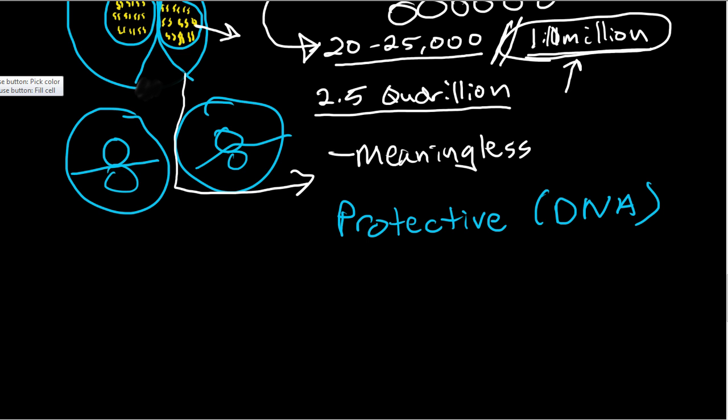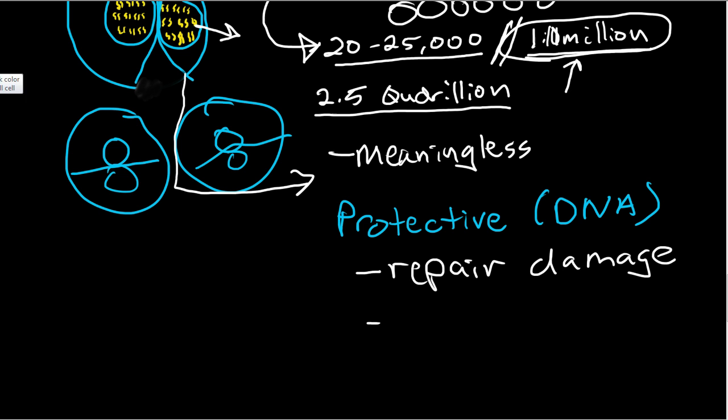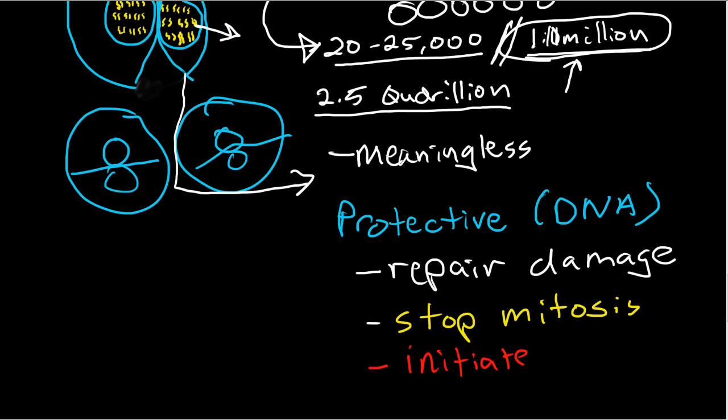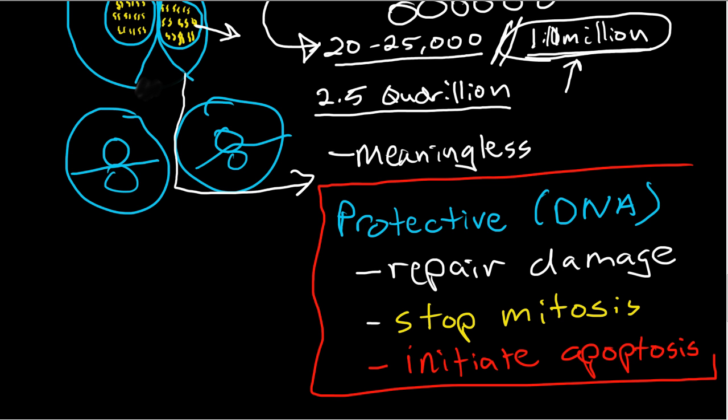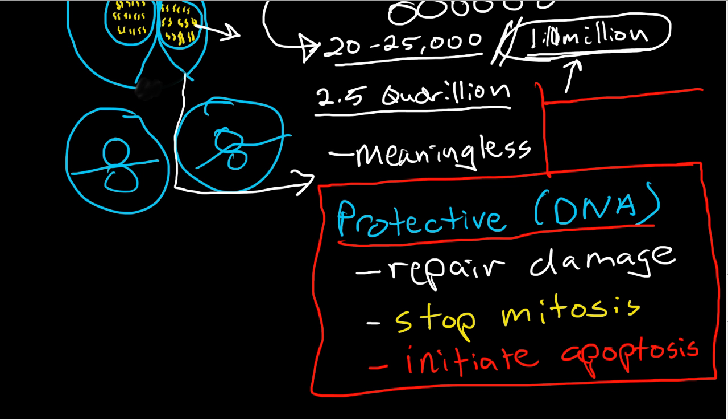Well, we have proteins that we make that repair damaged DNA. We have proteins that actually detect damage to DNA and stop mitosis when there is significant damage. And then when things get really bad, we actually have proteins that initiate apoptosis when there is very severe mutations. Okay, and this is just a list of a few of the protective mechanisms, but this gives you an idea of how our bodies can have tens of millions to hundreds of millions of mistakes made in the copying of our DNA on a daily basis, and still have the majority of our cells be normal.